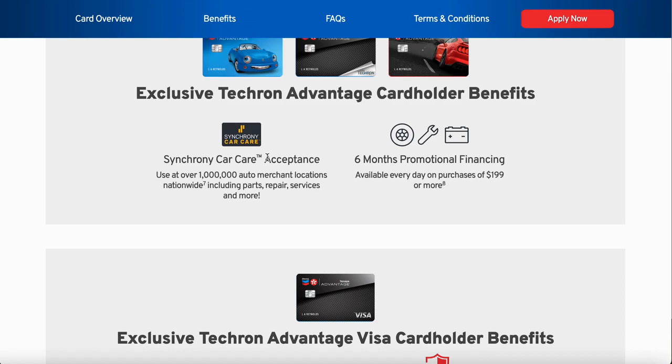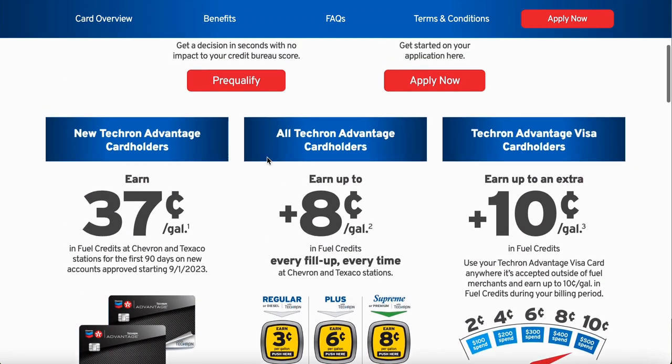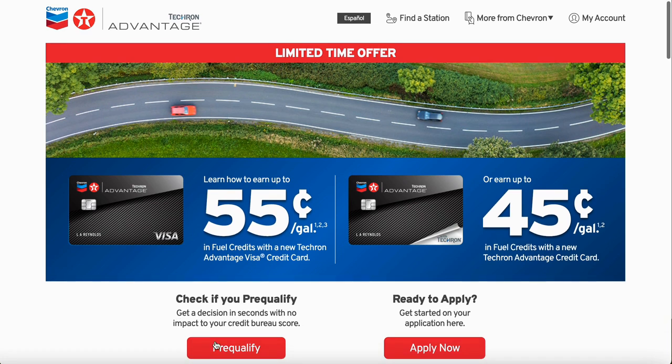Look into the card, start learning about these different banks that'll give you approval. You're looking for trade lines. You're looking to grow your credit profile. You're trying to shoot that score up. This might be an account for you. But again, people, you have to do the work. You got to stop being lazy. You got to stop making excuses. Again, this will be a hard pull. Once you accept that offer, you can add this trade line on your credit report and shoot your score up 30 to 40 points. And you could go right here for the pre-qualification.